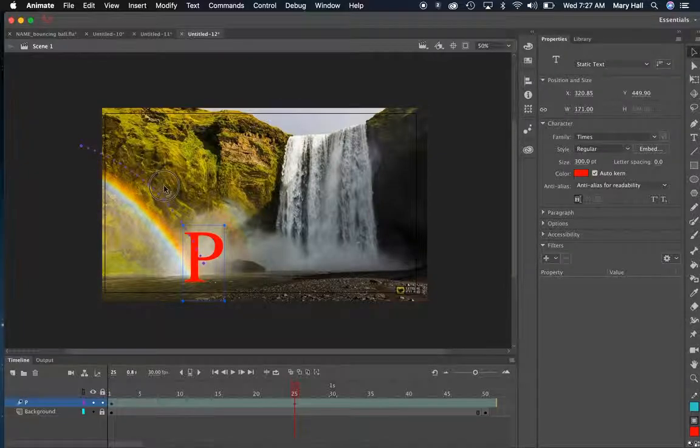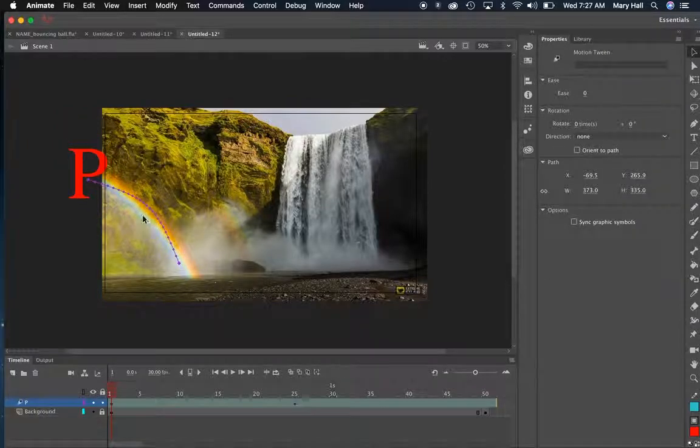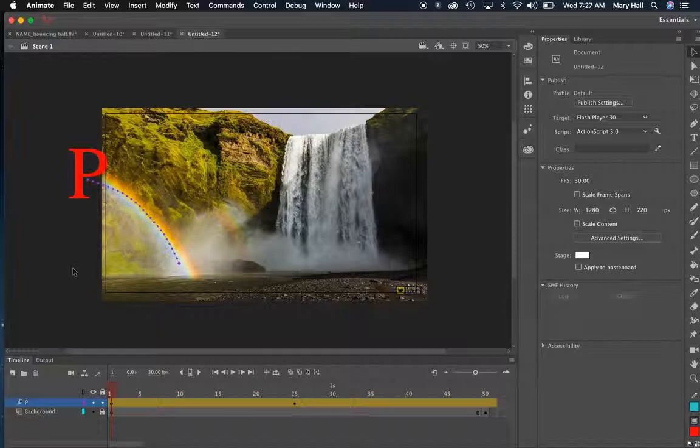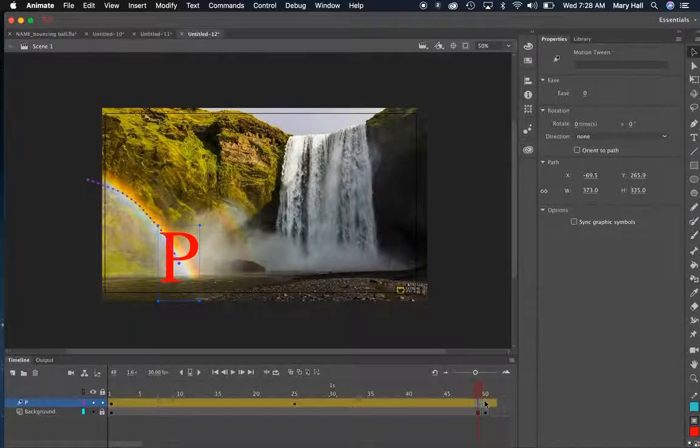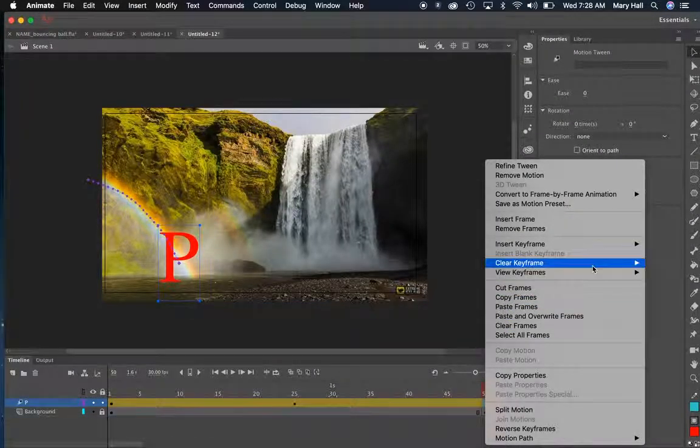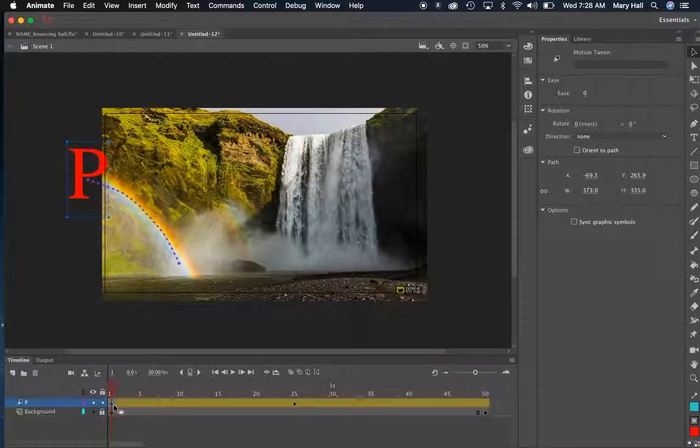I can adjust that tween so it's maybe a little bit more of a curve. And then I might move this P a little bit more here. Go to my first keyframe, move this P right there so that my little arch is following my rainbow a little bit better. Now I'm going to hit return to see what this animation looks like. And right there the P stays right there. I accidentally pulled this up to the 51st keyframe, so we'll just do remove frame right there. There we go. So now I've got my animated P in there.